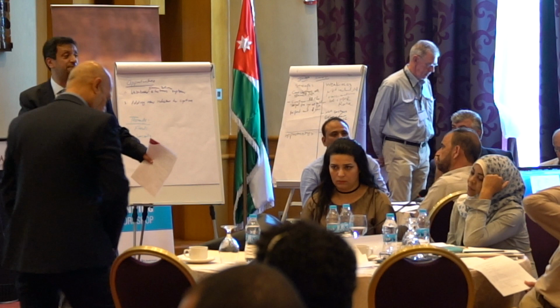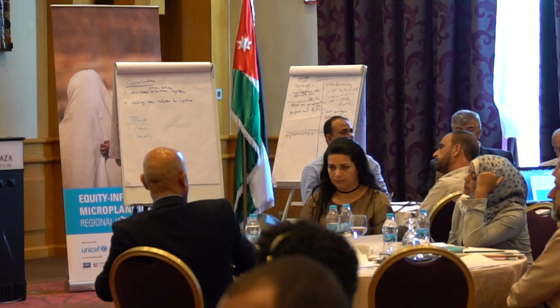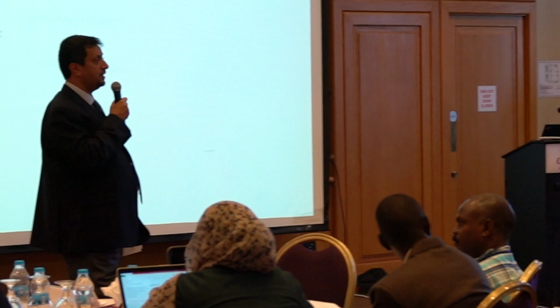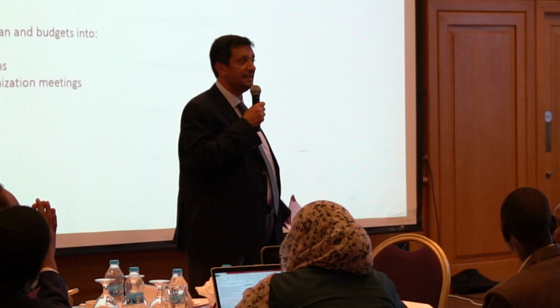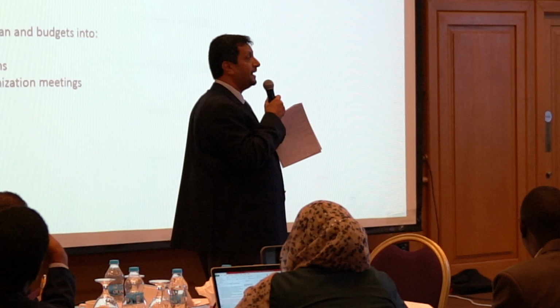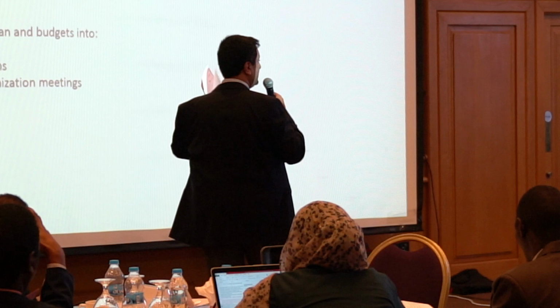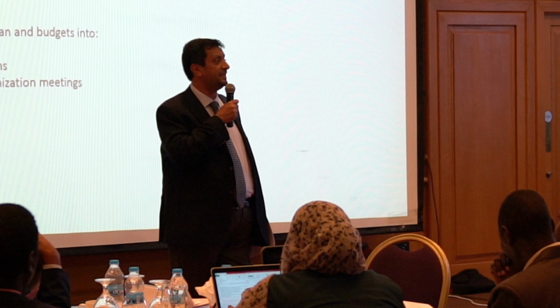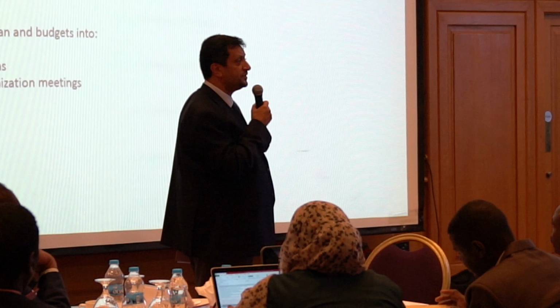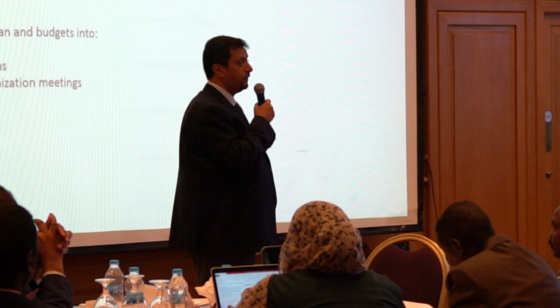Okay, so there are different experiences from different countries. They have microplans, either for immunization alone or integrated with a package of services at country level. Decision-making takes place at different levels of the health system, some of them at federal or central level. But let us now think about the microplan at the health facility level. If we start our planning exercise at this grassroots level, where we are looking specifically at a certain community, we want to advocate for these plans. We want to get funding for this plan. We want to incorporate these plans within the bigger framework of our ministry or federal level and so on.